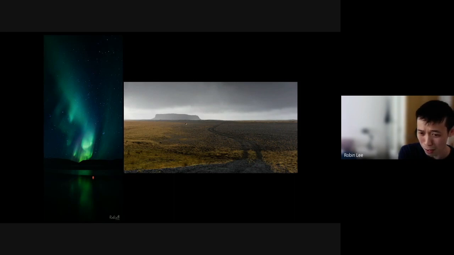And obviously the tone itself is just two or three tones. You've got the blue tones, and then you've got the gray tones, and also these yellow tones over here that dominate the picture. So that's why this is quite a simple picture in my view.